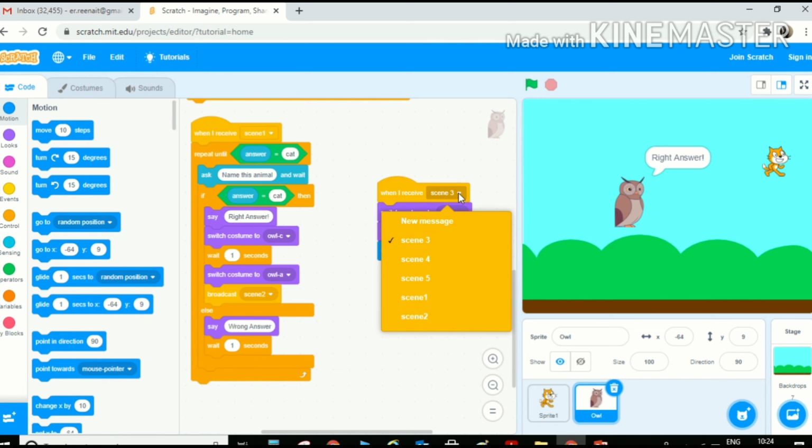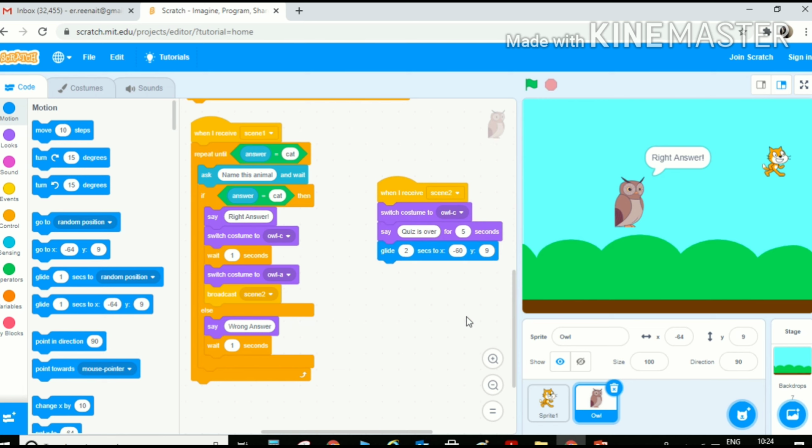Here I'm using scene 2 because I have added only 2 questions.